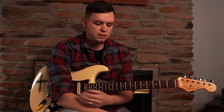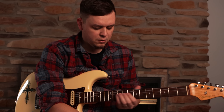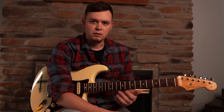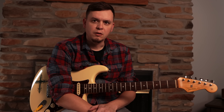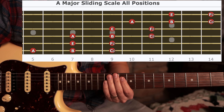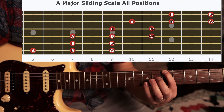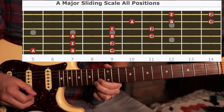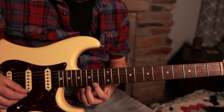The beauty of all these positions is that we string them all together. So we can start low, go to the middle, and go up high. We can do a couple notes up high and then go back to the middle. It's really cool because you can really move up the fretboard. On all of those different positions, we can play starting here on the fifth fret A note and then come all the way down to the F sharp here on the 14th fret. That's really cool that you can do that.